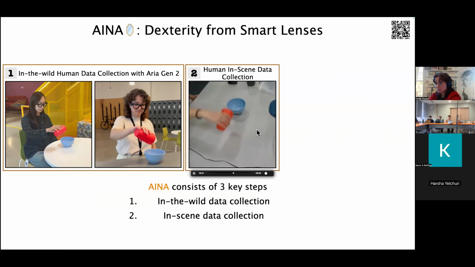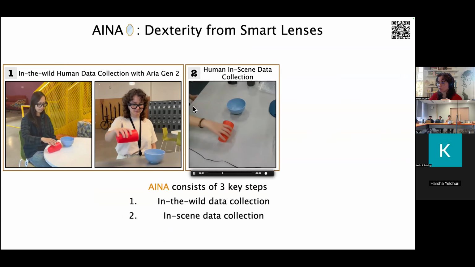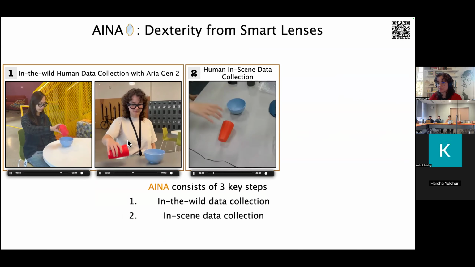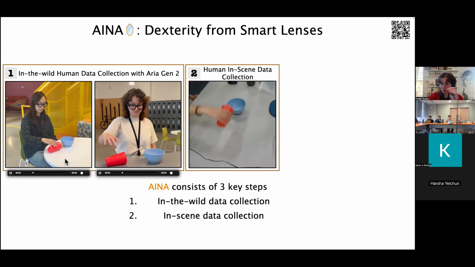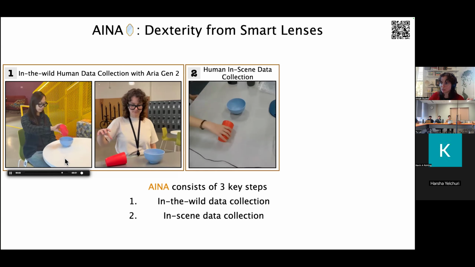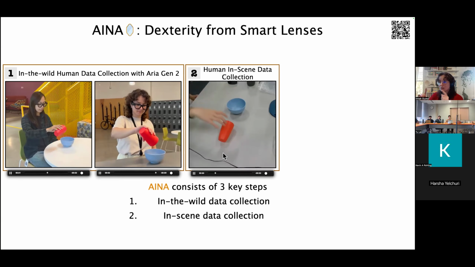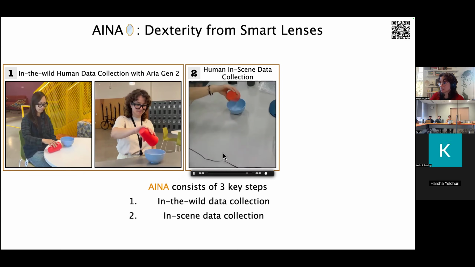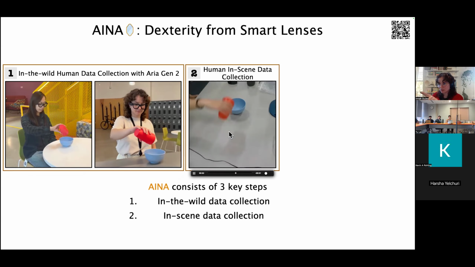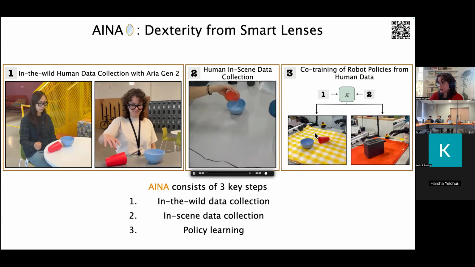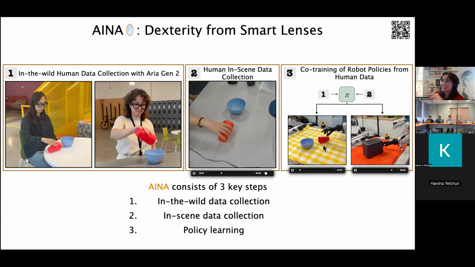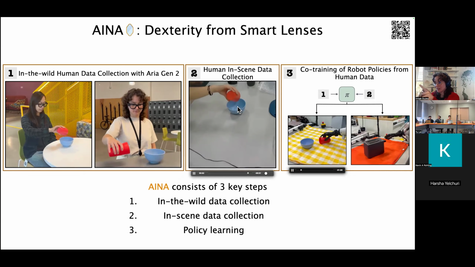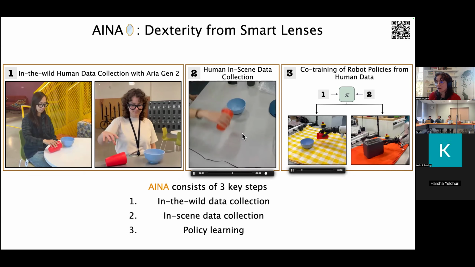Yeah, so this is the egocentric demonstration that I'm referring to. For this cup pouring task, we go out and collect a bunch of demonstrations in the wild. And then we collect a single demonstration in the same scene as the robot's. This is the environment that the robot is working on. It's not from this view but from the other view. This is where the robot executes all of its actions.